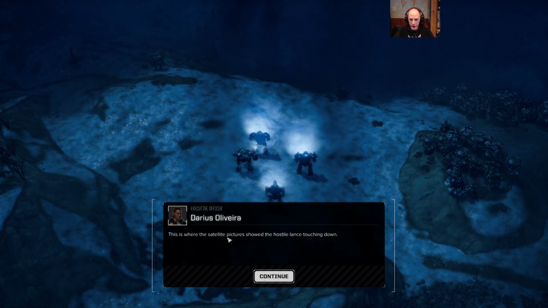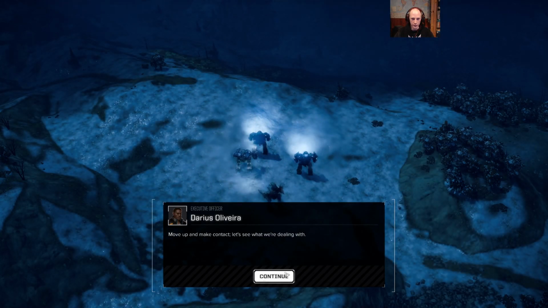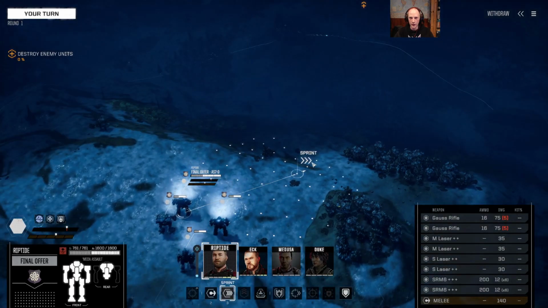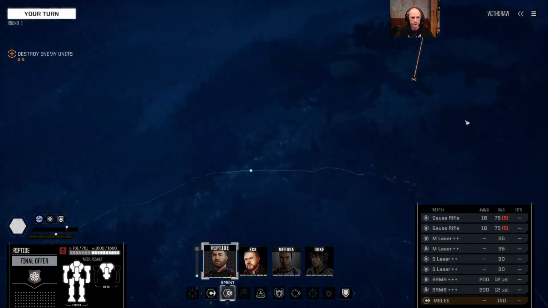Okay, this is where the satellite pictures showed the hostile lance touching down. Move up and make contact. Let's see what we're dealing with. Expect serious resistance. Time to get paid. Not a whole lot of cover.